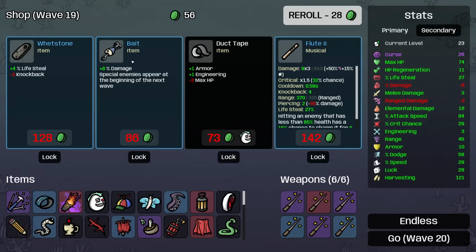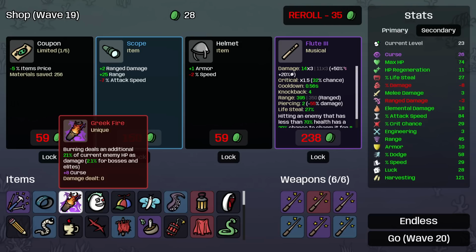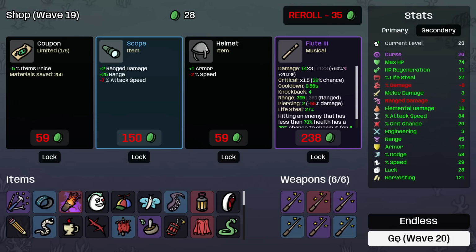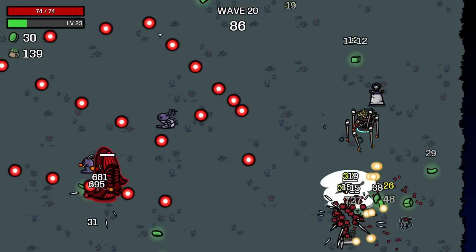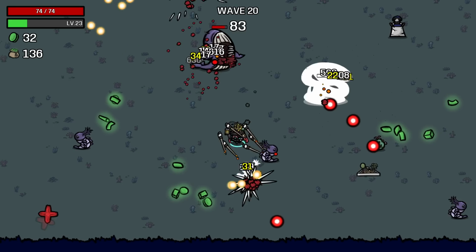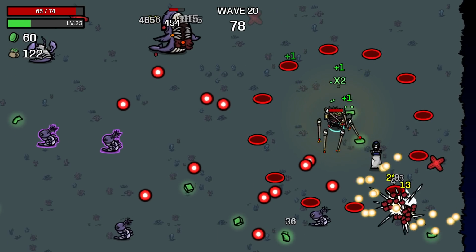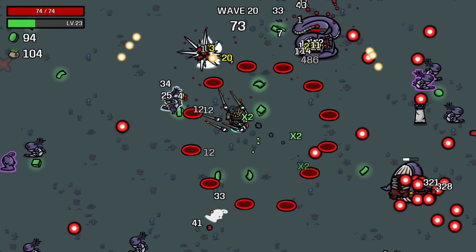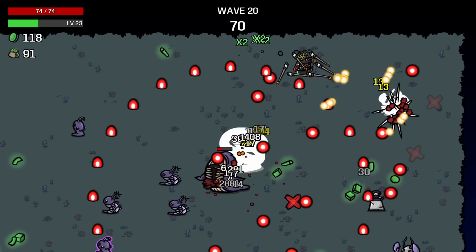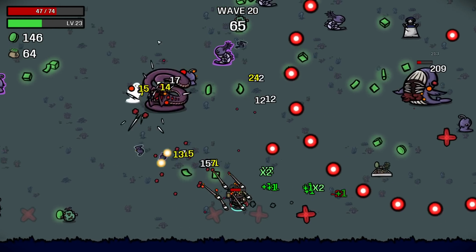Unfortunately, can't buy the duct tape and can't buy any of these, so let's just see what we could have gotten. Helmet and coupon, or helmet at least, we'd have been very happy with. But, of course, now we've got the Greek Fire, so we can try to kill the bosses, and Greek Fire does just shred bosses. I actually really liked Greek Fire when it was a tier 3 item. They made it a tier 4 item, and I preferred it at tier 3 because I thought it was cool that elemental builds had a way to kill bosses, to kill elites that you could get relatively reliably, not super reliably, but you know, enough to use it in many runs.